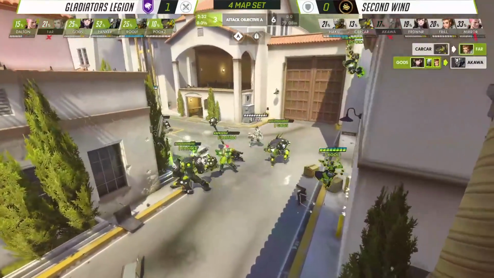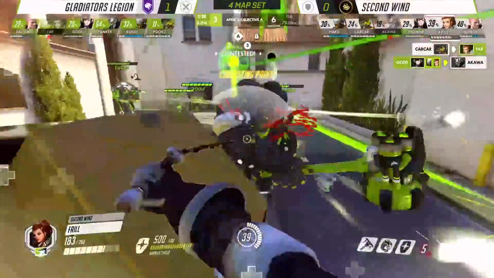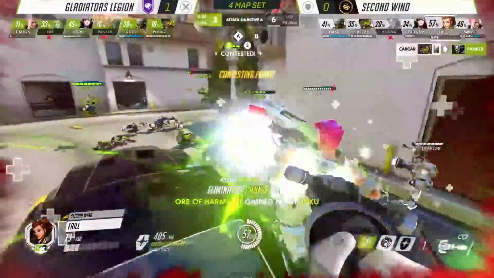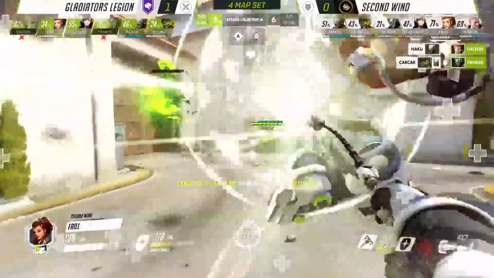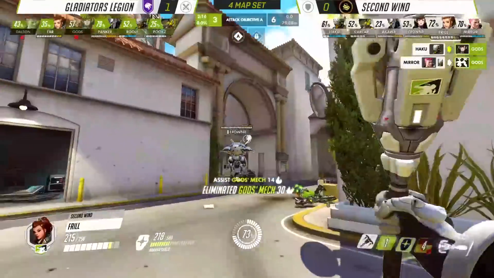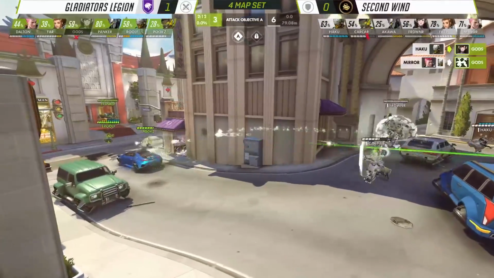They're going to try to get that pick here, and they are going to get one onto Akawa. That's a huge one that possibly is better than some of the supports, but will they be able to get the other ones? No, as Karkar's going to get a double kill on that Lucio. Those are just last hits. Frill, managing his health, getting around half health, but hey, it's going to be enough. They're going to push Gladiators Legion back, but this 3 minutes is still going. 2 minutes and 13 seconds left.